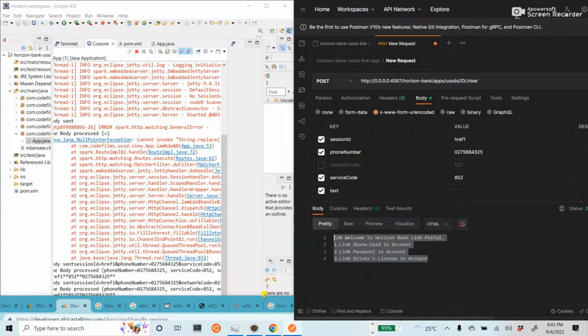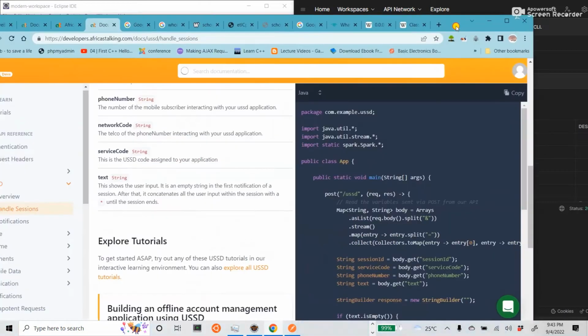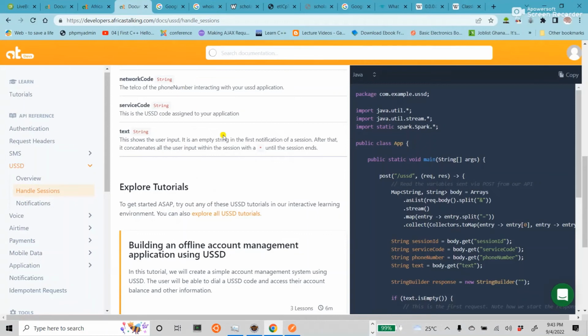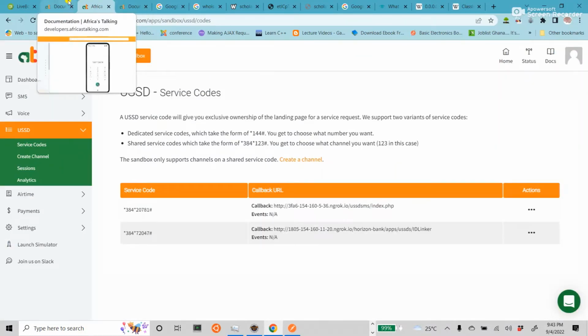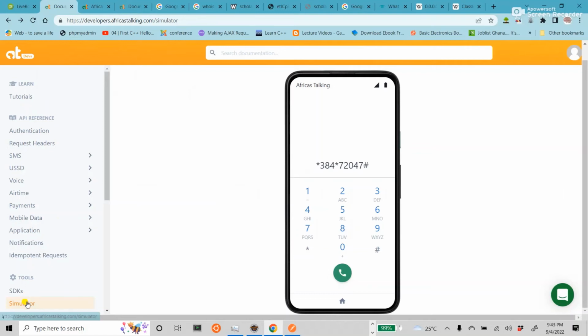Now let's use the simulator for it to work. For the simulator, we're going to sign in. Okay, I'm signed in, and we're going to access the simulator. So this is the simulator, and you can get that one from here.